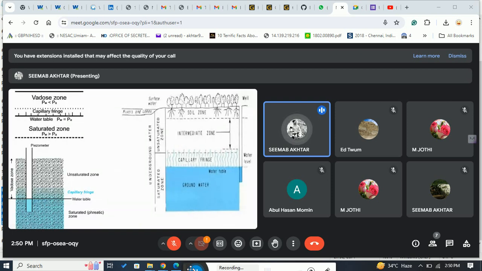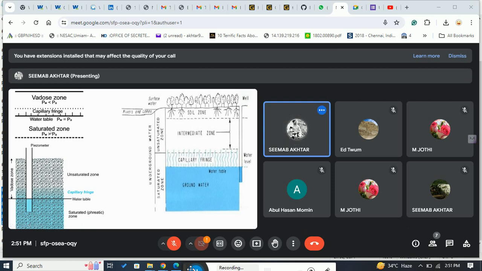Capillary action is when you suppose a string is put inside a glass, then you will see some water molecules catch the string and climb up the string. Then this is called capillary action, and this works below the piezometric surface, and above the piezometric surface the water pressure is less than the atmospheric pressure.